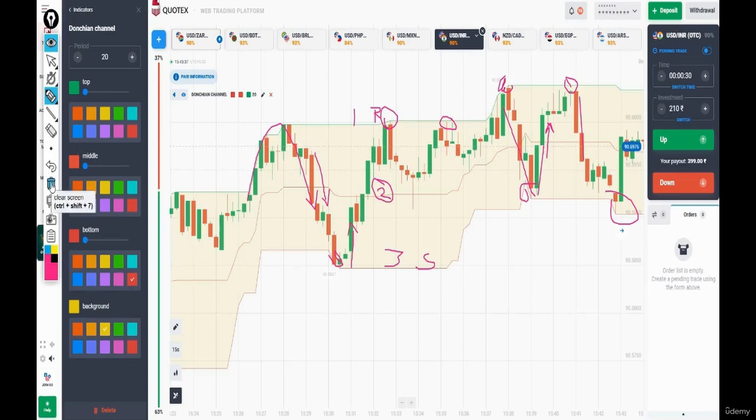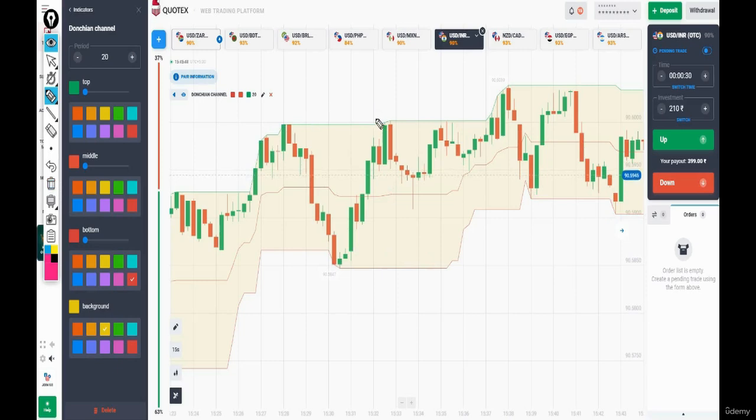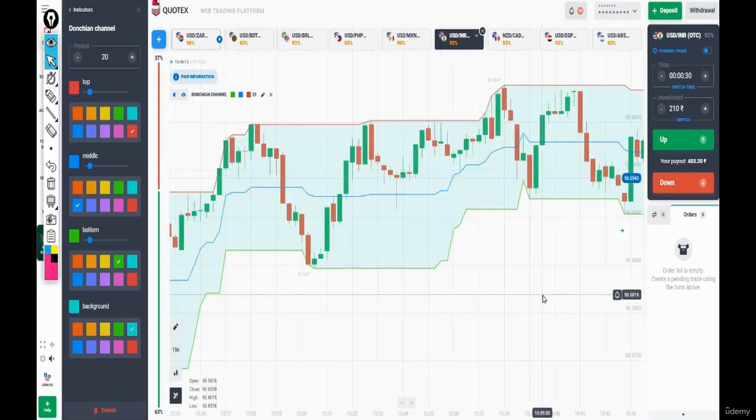For this strategy, I'm going to use one more indicator. The next indicator is MACD. Before plotting that second indicator, let us change the settings like this. Let us keep the topmost line as red color, and I'm increasing the thickness like this. The middle line I'm going to select blue color, and the bottommost line I'm going to select as green color, and let us keep blue color as the background.